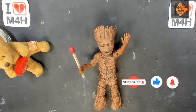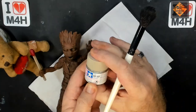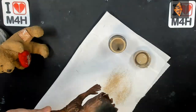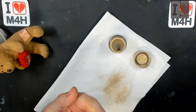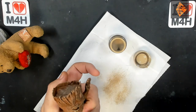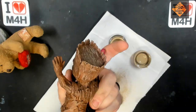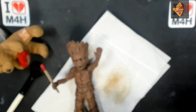Here, I'm going to be dry brushing Groot in Tamiya XF57 Buff. So, let's crack on with that. There we have the dry brushing done. My technique for dry brushing is to use a large, soft brush, like a makeup brush, slightly dampened. This allows for the easier release of the small amount of paint on the brush, and above all else, it doesn't leave a brush stroke. So, get rid of all the paint, and then do the do.